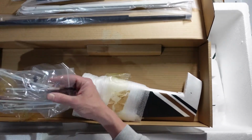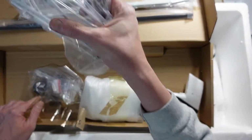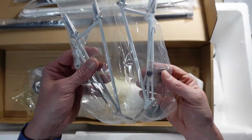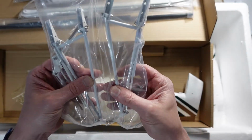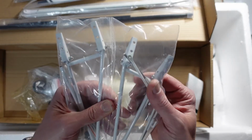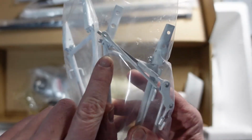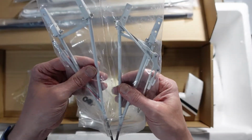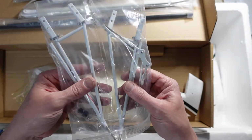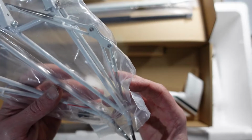And then these are the undercarriage, and these are actually quite substantial. These are pretty thick metal, even brazed together there, or welded together, whatever they've used to do that. So yeah, they're really quite sturdy undercarriage, pretty thick gauge wire there, so that's good.